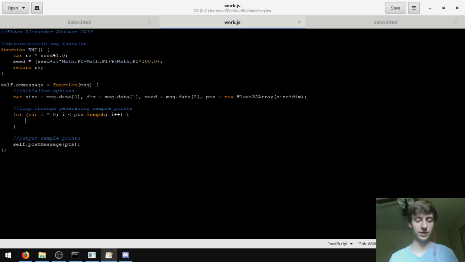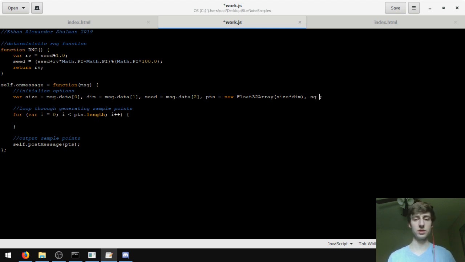Alright, so my idea for generating these points is treating it as a grid. So first I need to find the square of the size based off the dimensions, which for 2D would be square root.